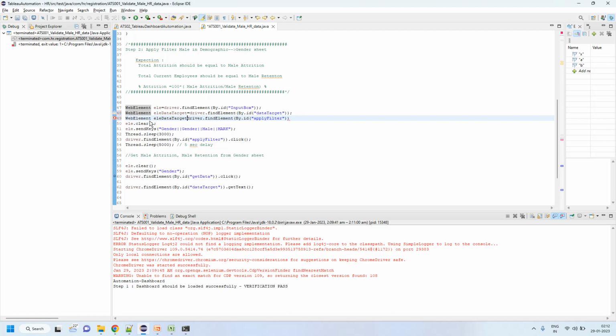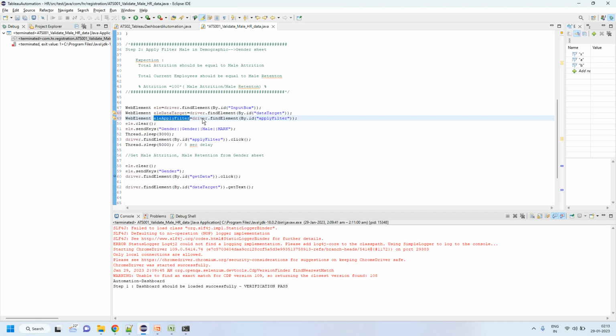These are the Selenium elements, the HTML elements using which the Selenium script would locate the elements on the web page and perform actions on it. It is for apply filter yearly. Whenever we need to click, we do not need to work on the elements each time.